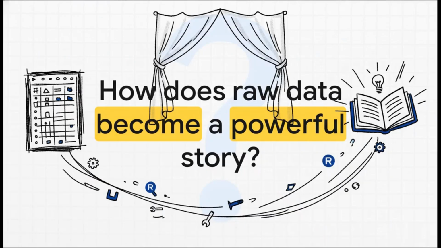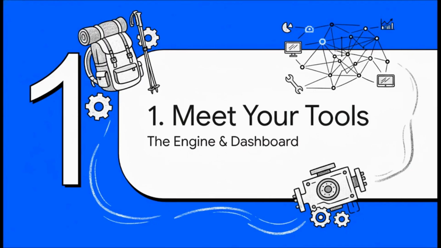I mean, it really does feel like a bit of magic, doesn't it? You've got these endless rows and columns of data, and somehow, poof, they become real insights that actually answer important questions. So today, we're going to pull back that curtain. We're going to show you exactly how the magic works, and our wand, so to speak, is going to be R.